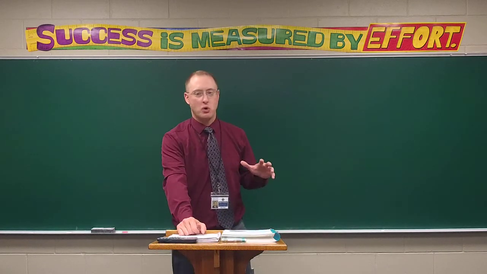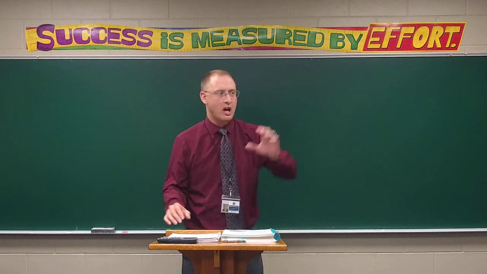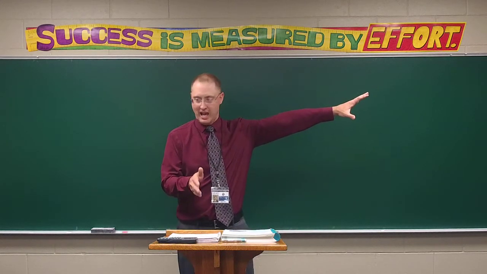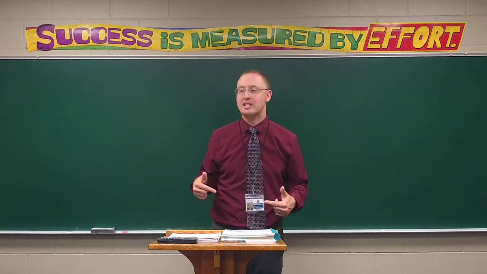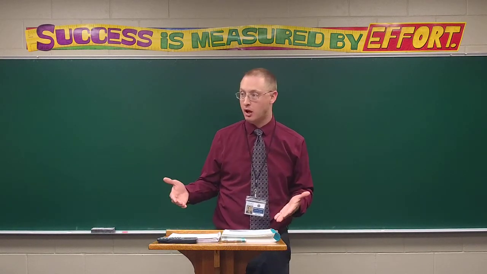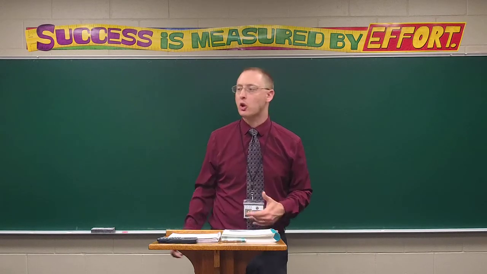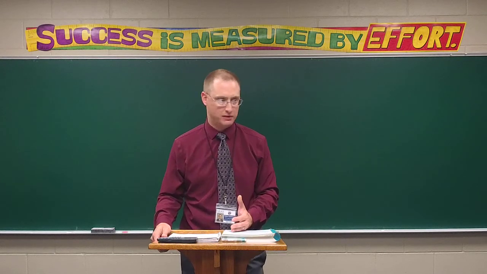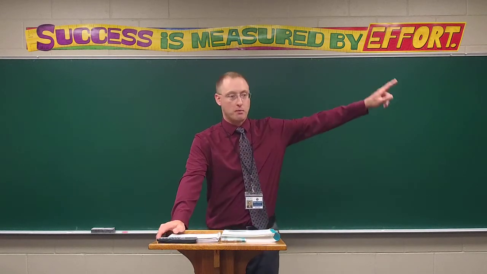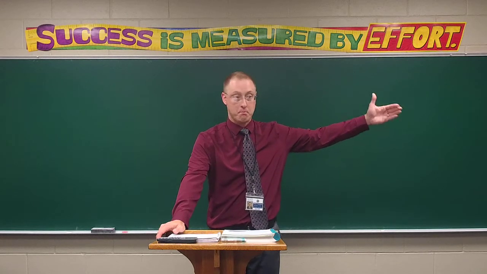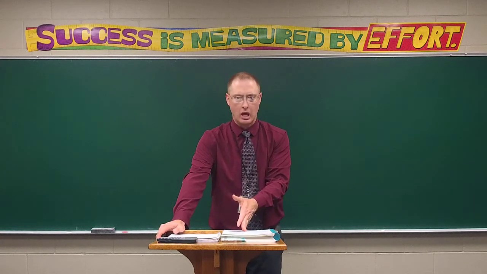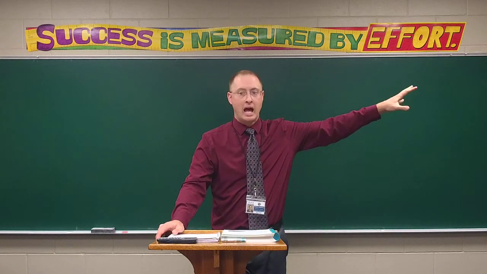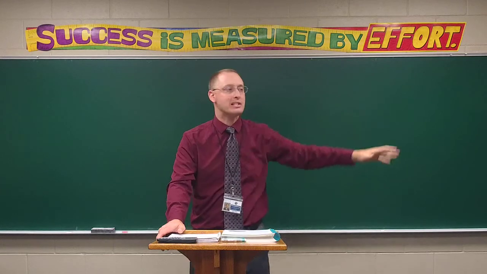If we were to lump them in with the rest of us, their billions are so far removed from the average worker here that if we were to actually take the mean of the United States income, it would look like we're all filthy rich pulling down six figures. Most people are not making six figures in this country. But if you included all the millionaires and billionaires in the mean, it would look like that. So what do we call those numbers that are out there by themselves, class? Outliers. Because if there are outliers, it messes up the mean.